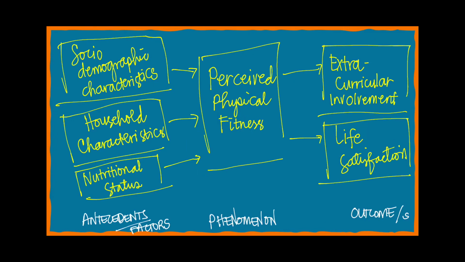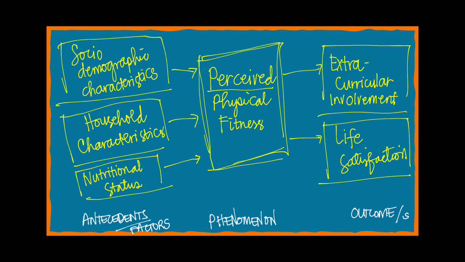Here's another example. For instance, the main phenomenon that we want to study is perceived physical fitness. So why do we put "perceived" here? Because if we just say physical fitness, the assumption is that we're going to measure physical fitness in a more biological, medical way, like asking the person to run and seeing the speed and endurance. And probably in social research that's not going to be so easy to do.